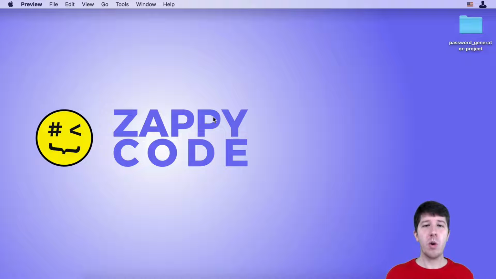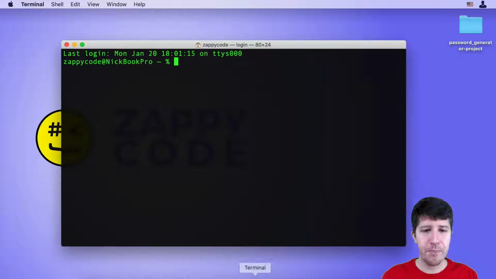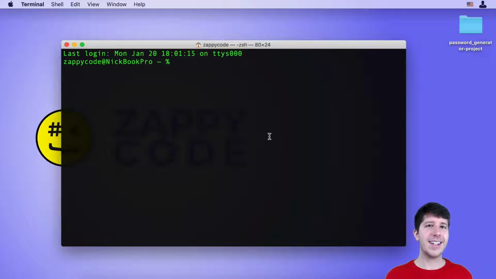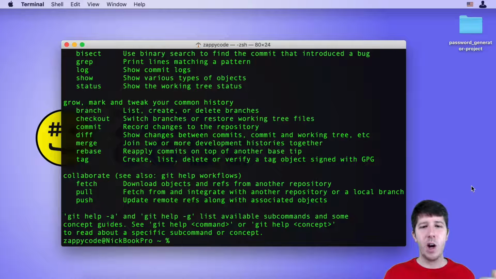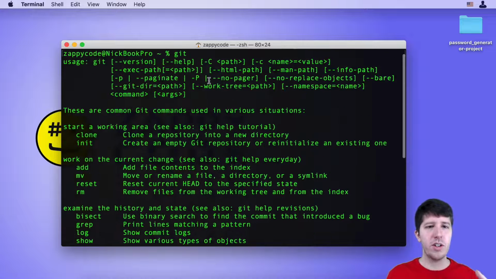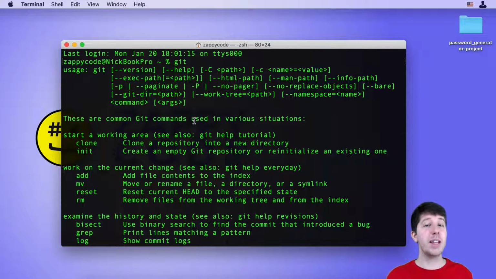So the way that it works is you have to open up your terminal and you have to make sure that you have Git installed on your computer. So the way to check that out is open up your terminal if you're on Linux or a Mac, or if you're in Windows, use the command prompt and just type git and hit enter. Now, if you see some words coming out here that show how to use Git, the different commands, that means you have Git installed on your computer. If you don't see this, it means you have to go install it.